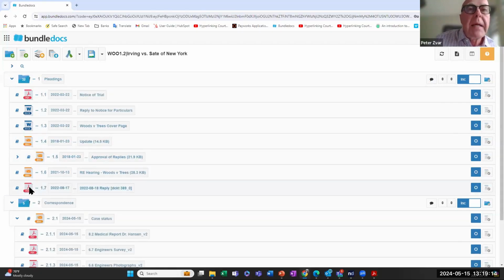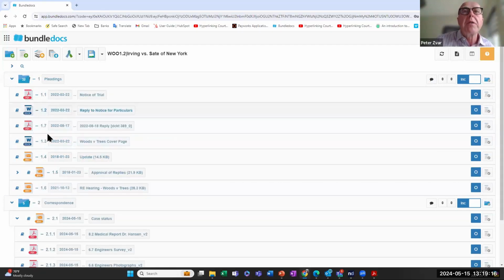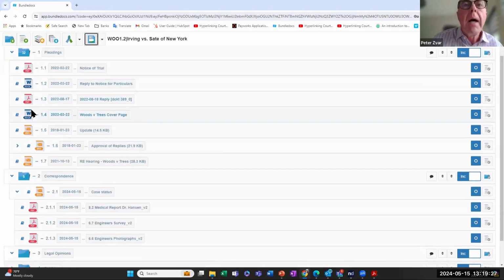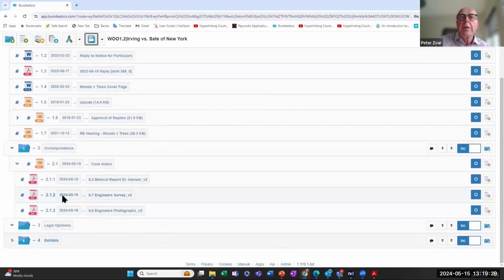So one of the basic organization tools is a drag. I want to move this one up here. That Word document should be up here. I hit save, and now it's ordered in that location. So there is a way to move documents very easily. In fact, that's a single drag and drop, or especially if I have a lot of documents, I can take this whole series of exhibits.